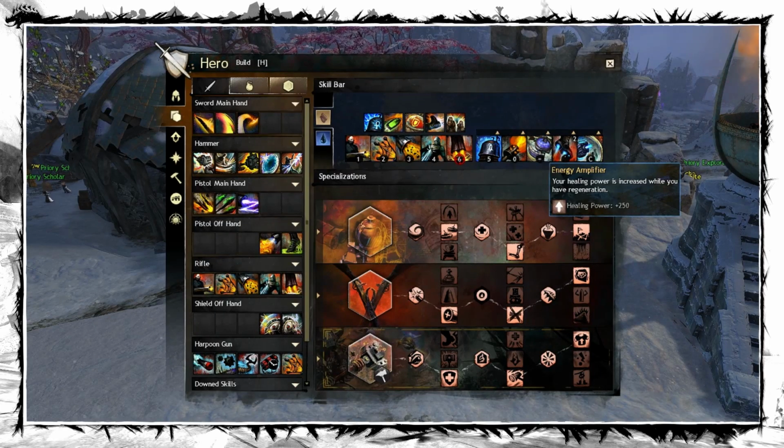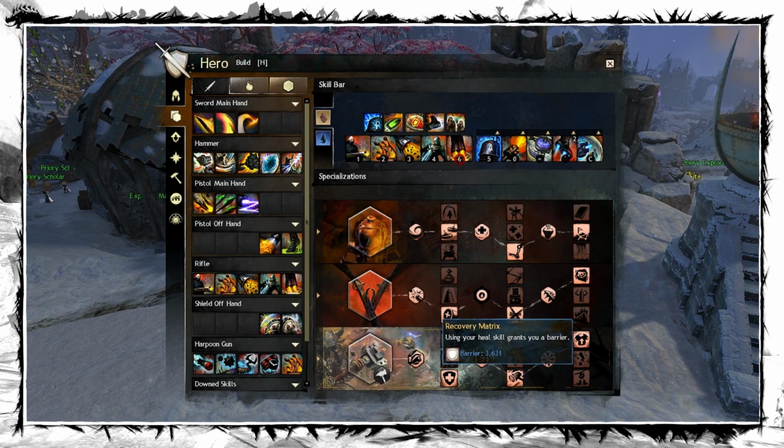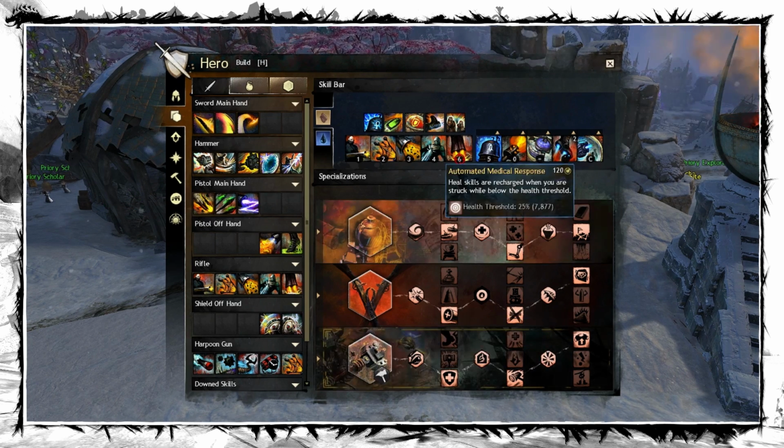Ongoing regeneration will also trigger trait Energy Amplifier, which increases your healing power by 250, which obviously boosts all your heals, including those from runes and food. Another reason why you should use heal in combat every time it's on cooldown is trait Reconstruction and Closure, which gives you around 5 seconds of protection, and Recovery Matrix, which gives 3,600 barrier. Don't worry that you won't have your heal ready when it's really necessary. With trait Automatic Medical Response, it resets its cooldown if you get under 25% of HP.